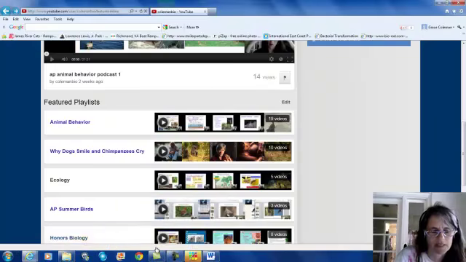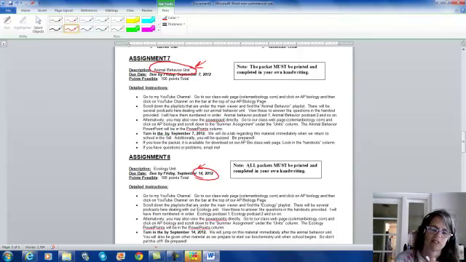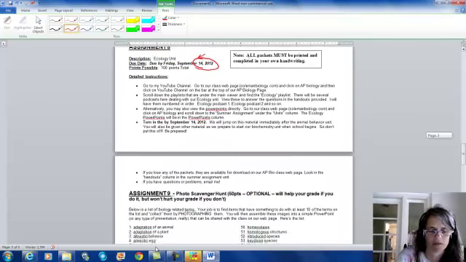All right, let's see. The other part of your summer assignment is your ecology unit, and you can see the due date on this one is a little later. We will hit animal behavior first when we come into class, then we will jump into this. So these are not due until the 14th, the end of the second week, but I'm really trying to help you not have a ton of stuff, because you'll be getting more stuff on top of this when you come in, not just in our class, but in other classes. So I'm trying to help you get a jump ahead a little bit.